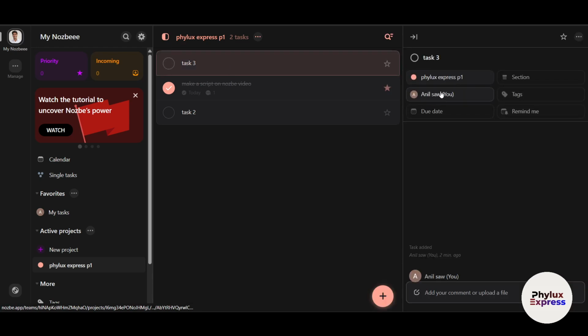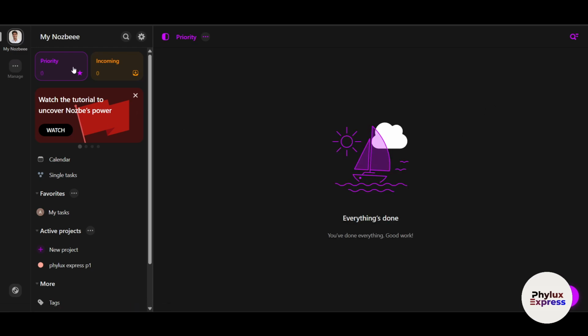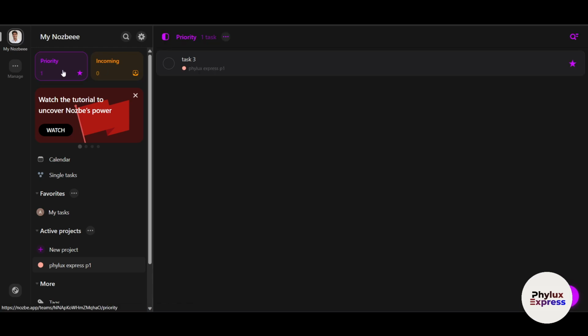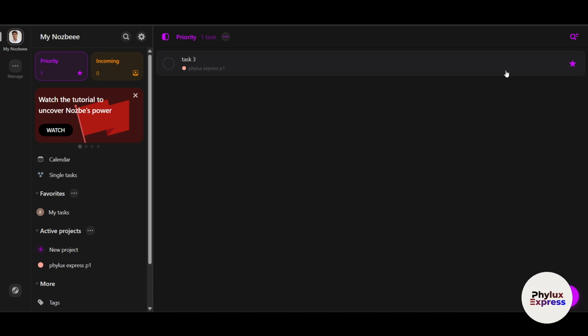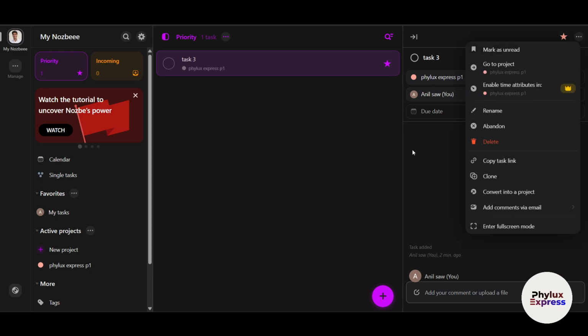Now let's say this task is very important to you. I will just turn this on. Now you can see here it is showing me in the priority. So I remember whenever I turn this on, automatically it will show me in the priority list. So let's say I just put a star mark on task 3, it will show me in the task. Now, if it is an incoming task, it will show me incoming task. Obviously, while making the task, it has to be set as a priority, right? So that is how you just do it, and it's really easy to do so, right?